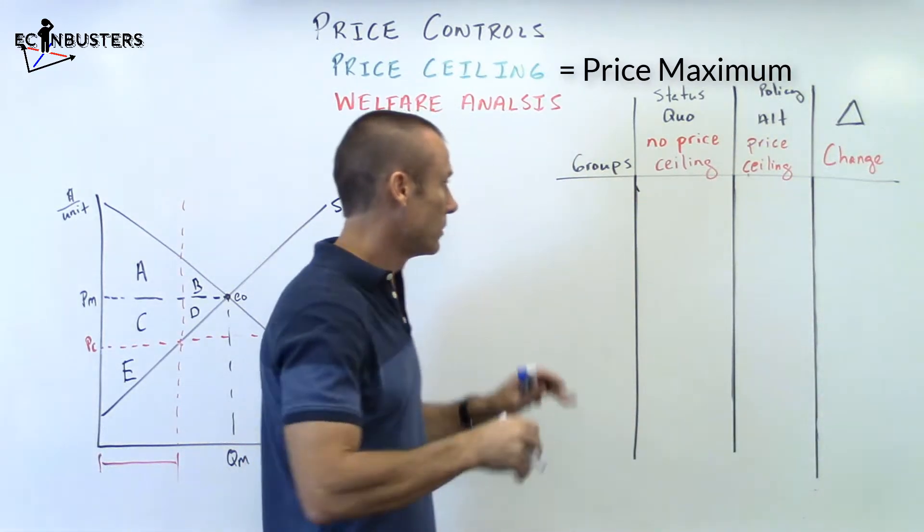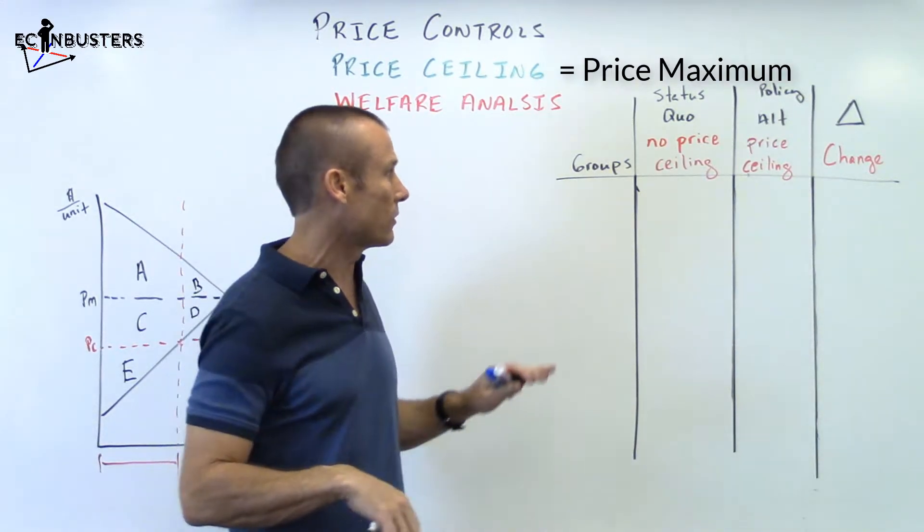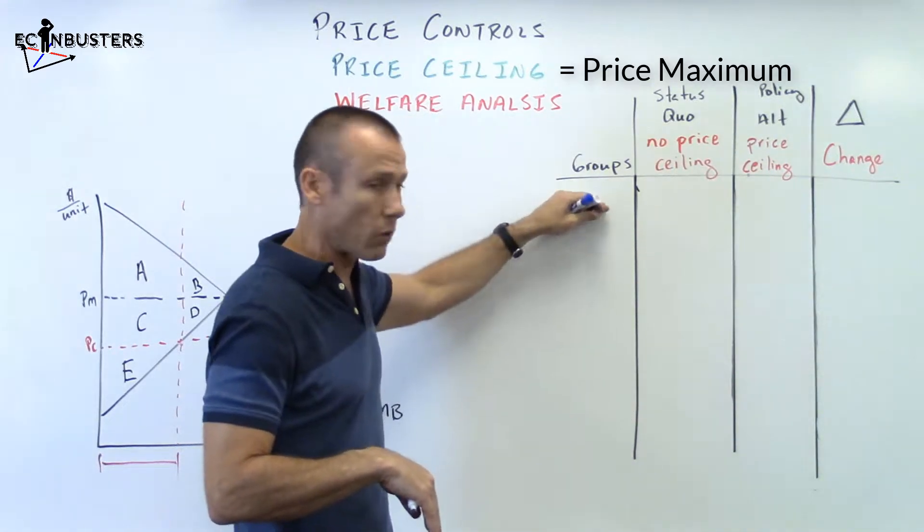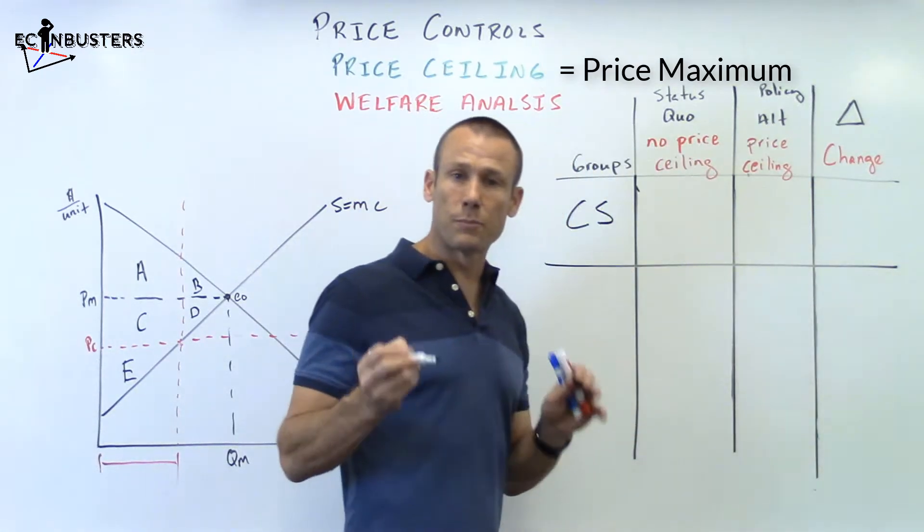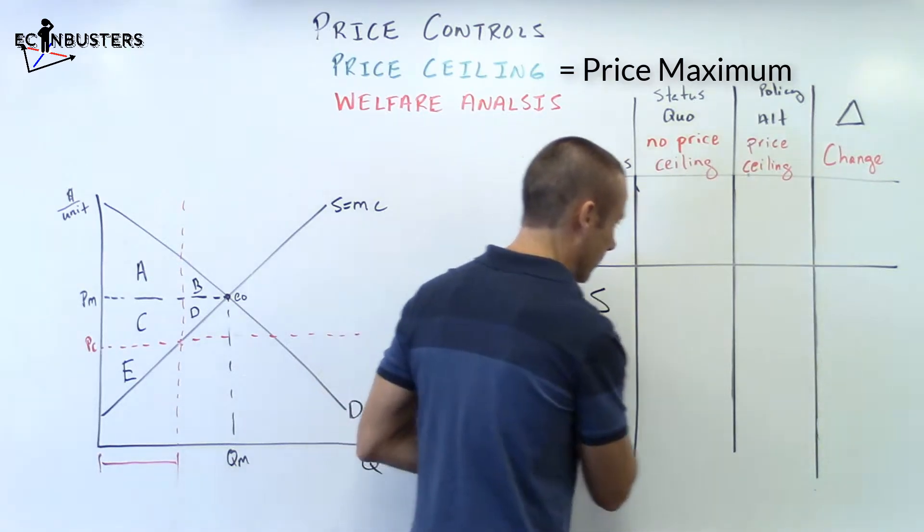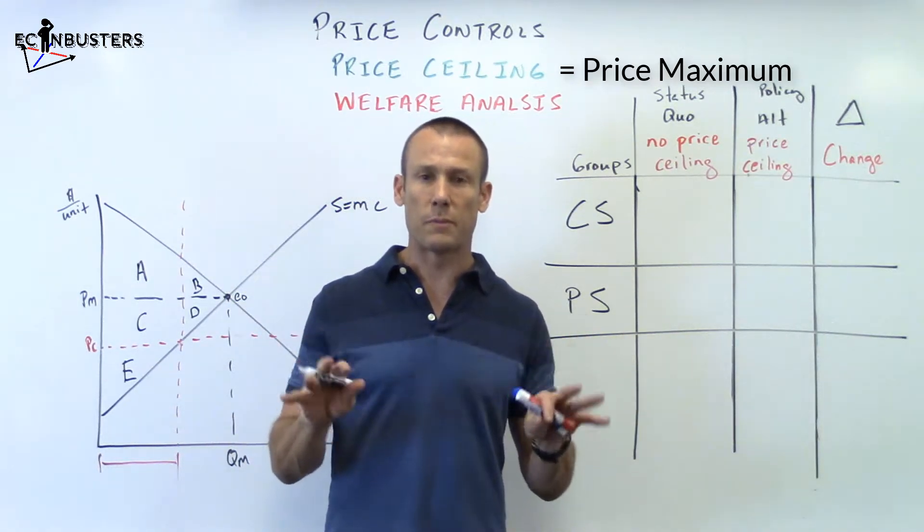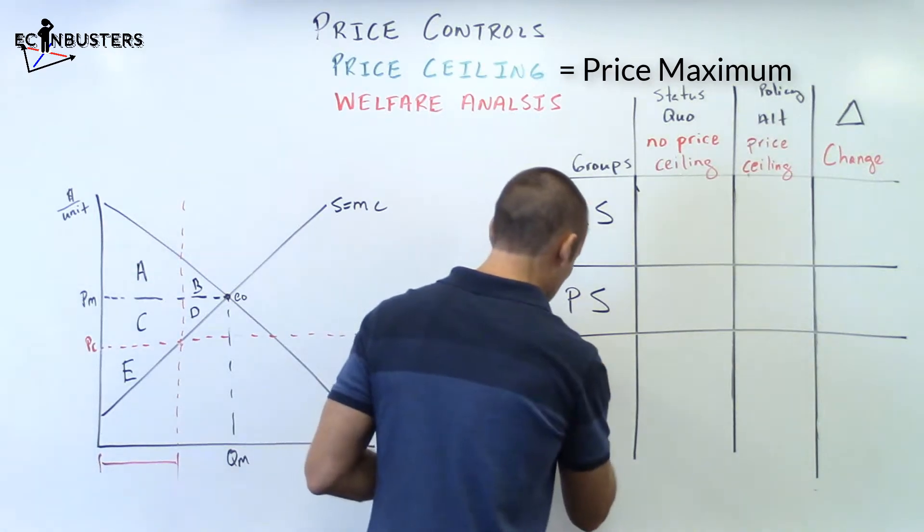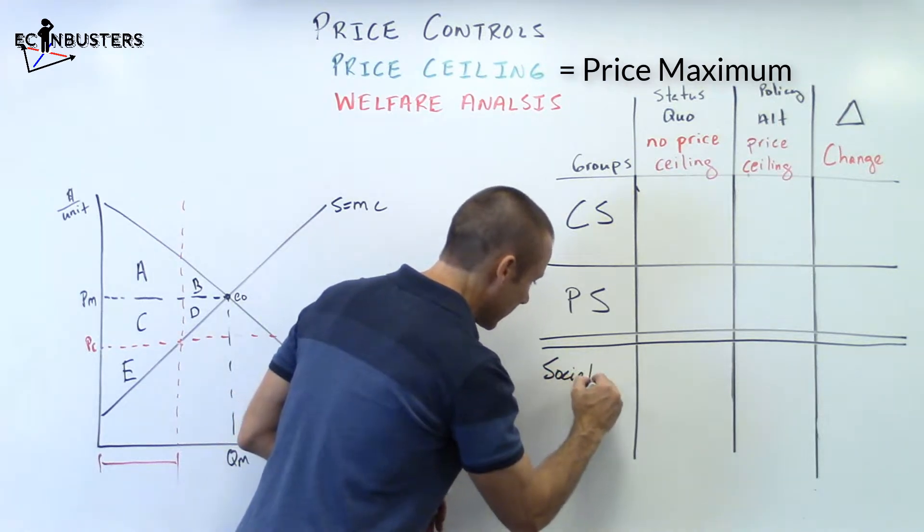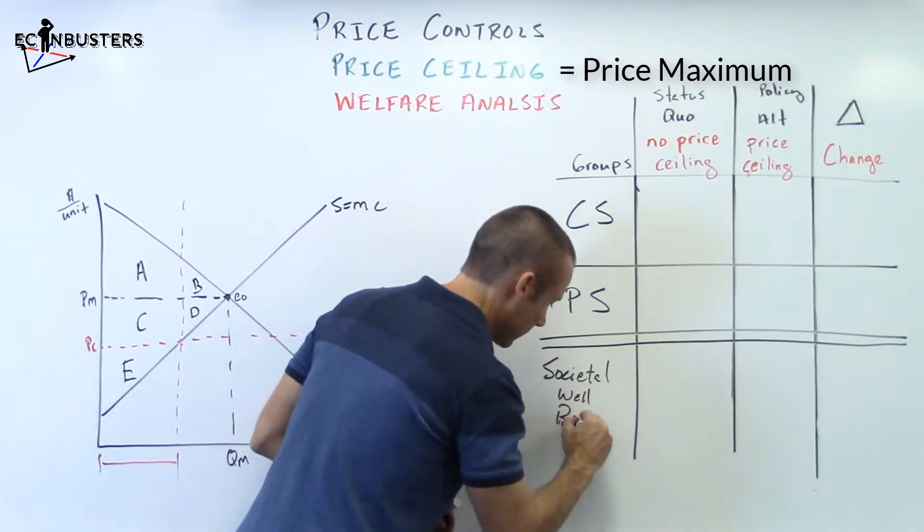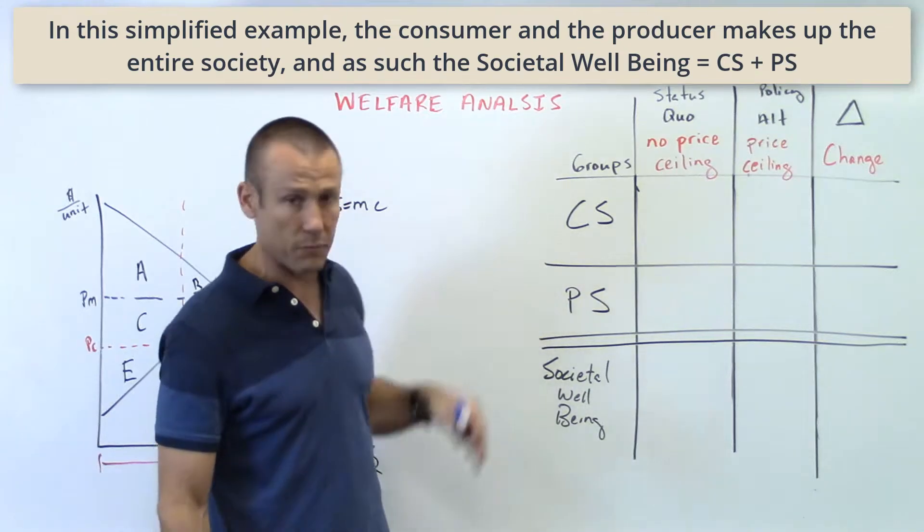Now with those letters, we can do the welfare table. Let's go ahead and finish the table. It's not completely done. Since it's our first one, I wanted you to see us make some of it. Take me through the columns. Let's do the rows. What are the groups out there? There's the consumer, and what are we going to be looking at? Their surplus. And then there's the producer, and what are we going to be looking at? Their surplus. So I just put consumer surplus, producer surplus. For this stylized example, that's the only people that are going to be impacted, those market participants. So I'm going to put in a double line, and then I'm going to put societal well-being right there. So right here is the sum of what's above. This is the society summing up those two.